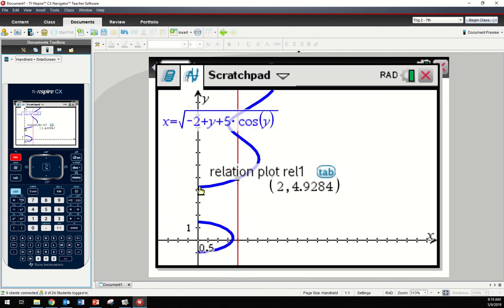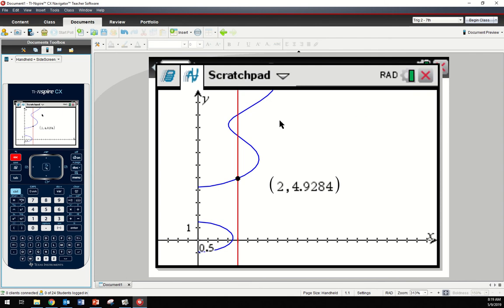Now, because of that, this is a calculator problem, right? So I'm going to show you guys this neat trick where I could figure this part out. We're just going to trace the graph. I'm going to show you how to trace the graph though.